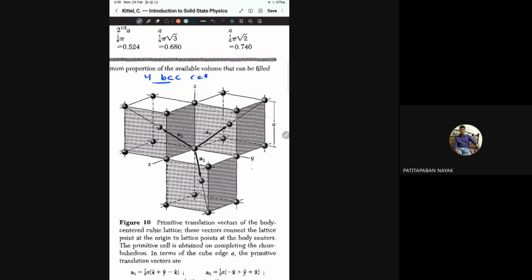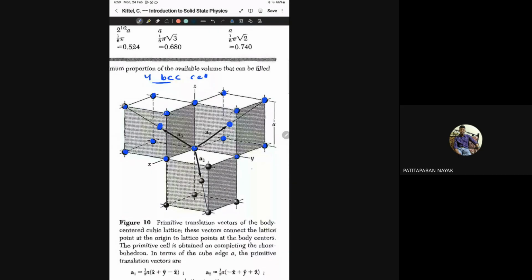As you can see, let us examine and concentrate on the left one. One atom here, another atom here, another, another, here, here, here, here, and the body center. Similarly, it has taken the next cell, which is half visible. Another one is this one, this one, this one, and this one, and the body center is here.